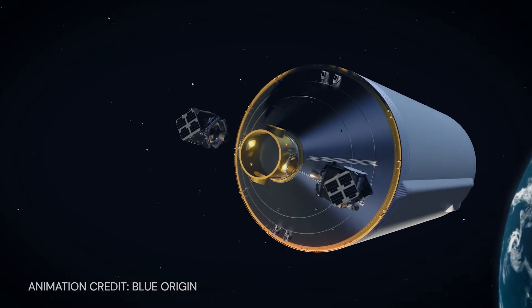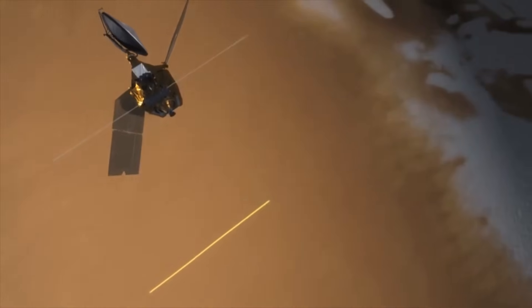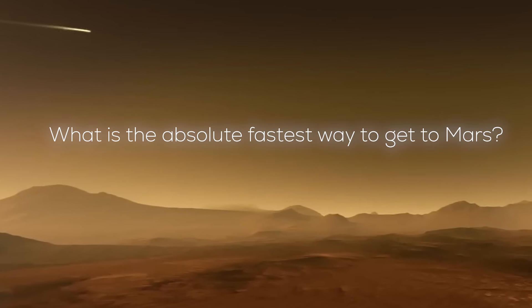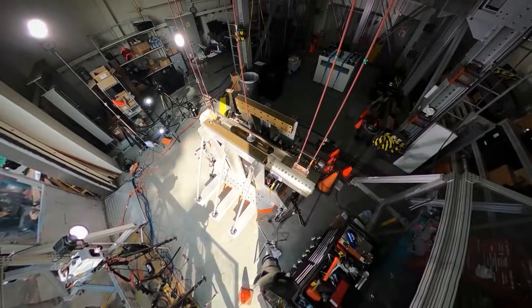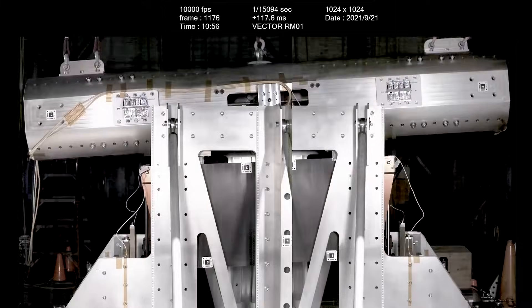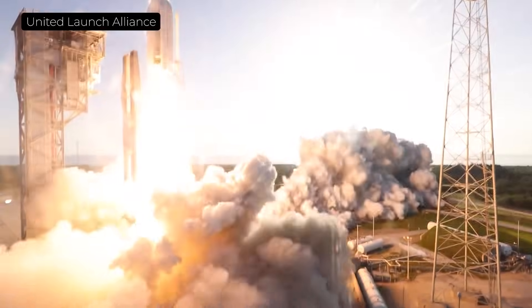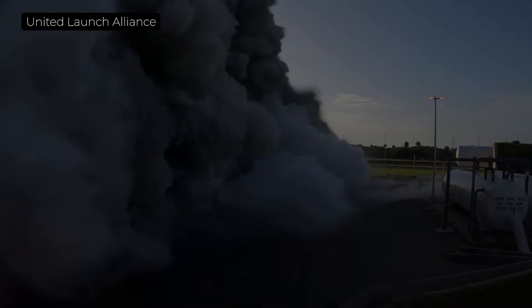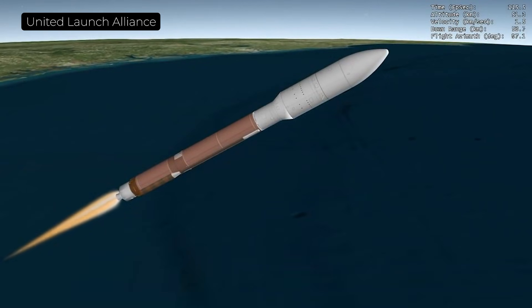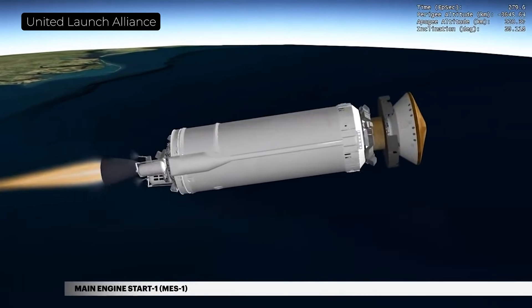The question on everyone's mind is: how do we go faster? What if we could chop that travel time in half, or even more? What is the absolute fastest way to get to Mars? We're going to break down the top contenders in this interplanetary express race — starting with the chemical power giants of today, exploring the game-changing promise of nuclear power, and even getting into some wild sci-fi tech that could one day turn the solar system into our backyard.